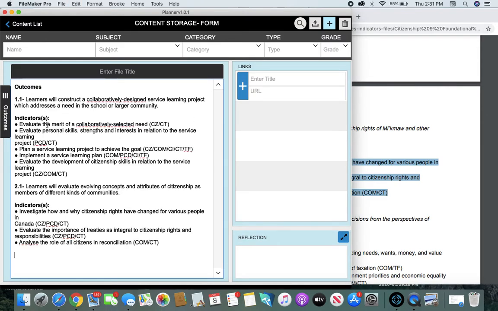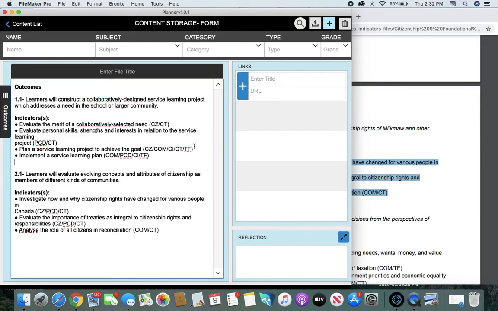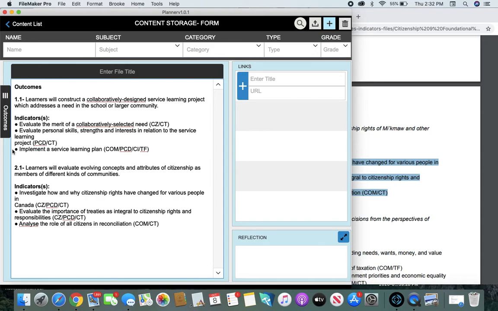And then if I'm not doing all these indicators, I might say, okay, I'm not doing that one in this lesson. So I'll quickly get rid of that one, or maybe this one. It's better to put them all in than to have to select them individually at the time. So you just pick and choose. I don't want that one and maybe not that one. So that's about it.